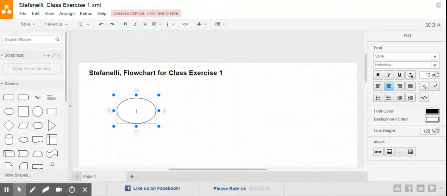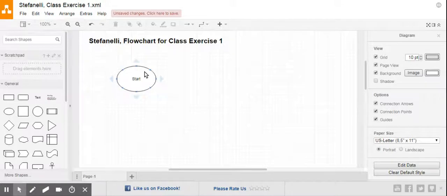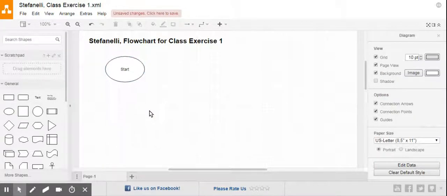So I'm going to put the word start inside of the first symbol. You can even modify the individual symbols, but my recommendation is just to take the symbols and put them in. Then we can put the arrows in a little bit later on. That takes care of step number 1, start.